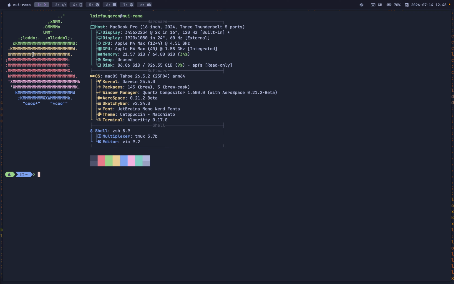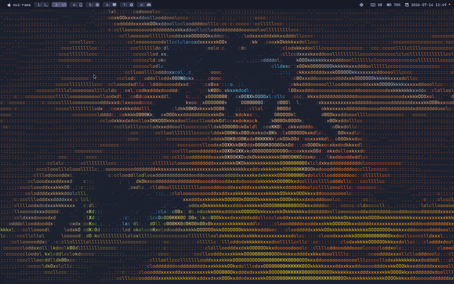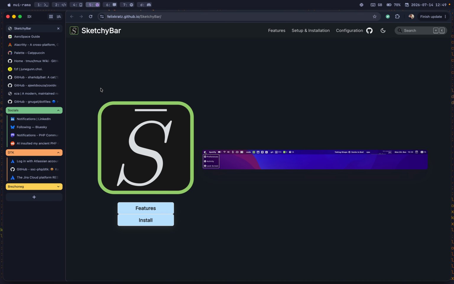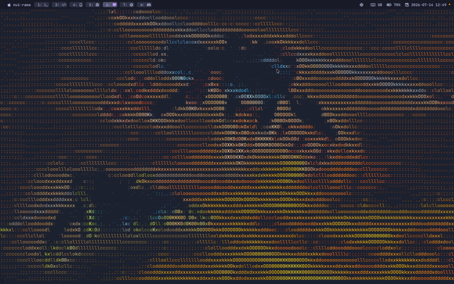So in the first space, I've got the terminal. In the second space, I have currently nothing, but it would be development related tools like DBeaver or OrbStack or stuff like that. Space number 4 is for testing, which was for mobile application testing, but not so much anymore. Number 5 is Chrome, the browser, the internet. And number 6 is Slack, so messaging.